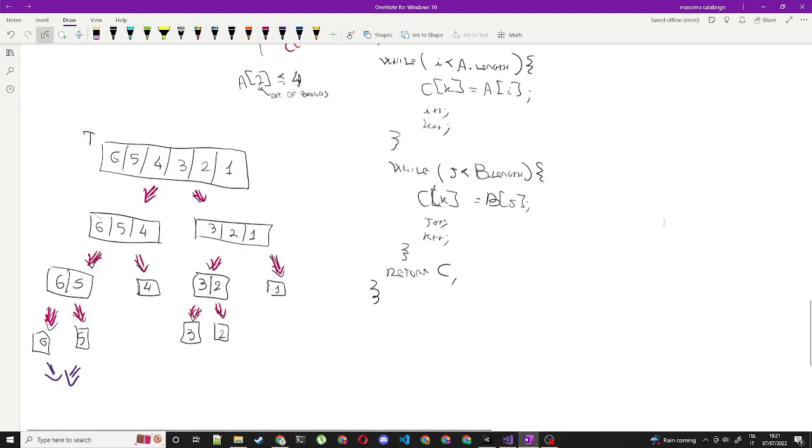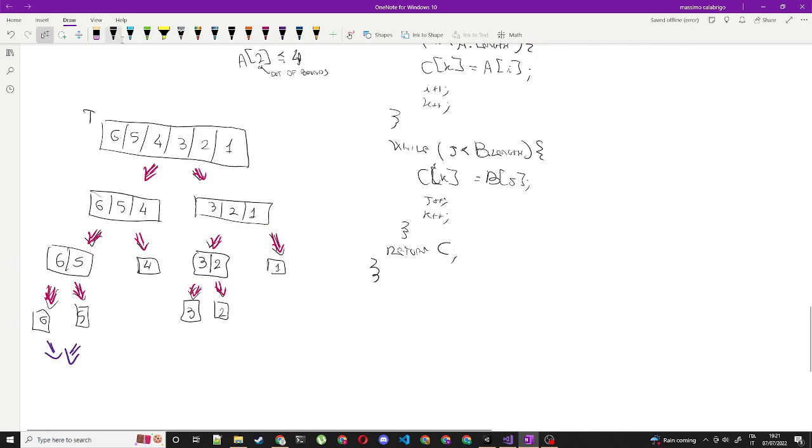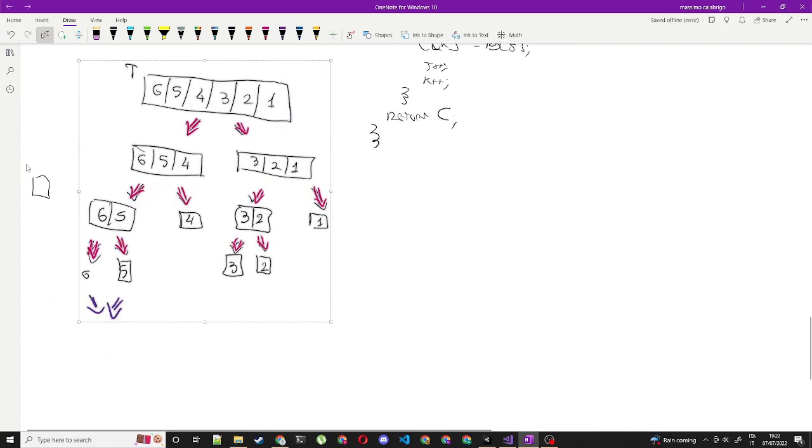Okay, now let's make a final working example of MergeSort. So here I prepared an unordered array. We are, as you can see, subdividing the array.